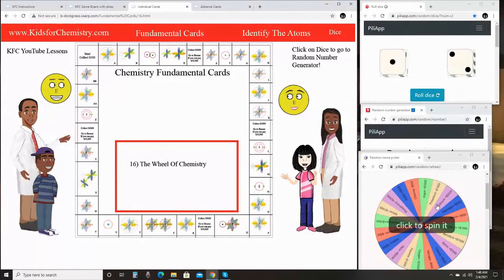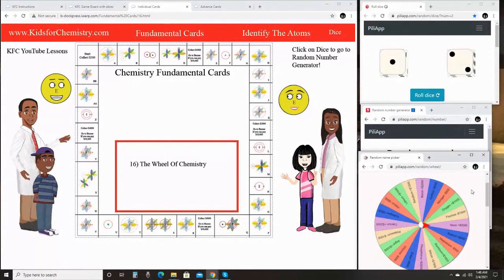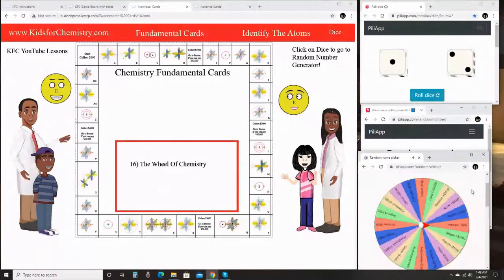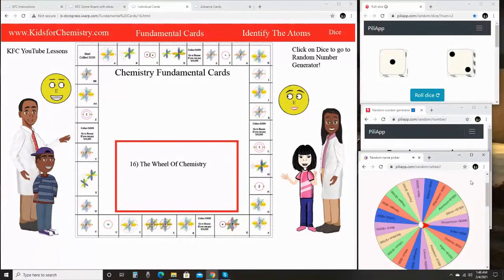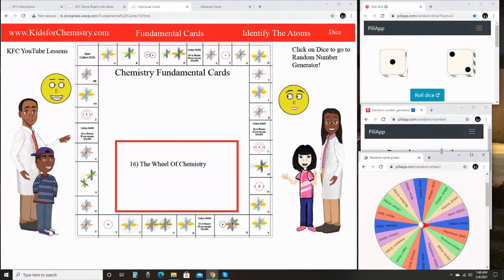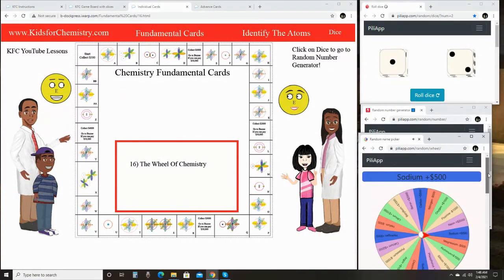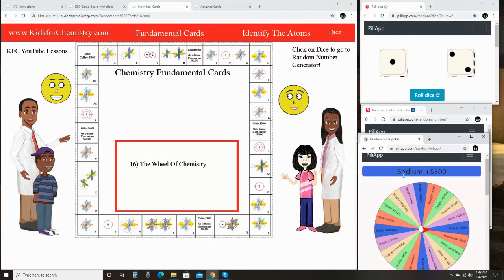You click on this, and whatever you land on, so let's see here, you landed on sodium. So you won $500 in addition to the $500 you get for the card.